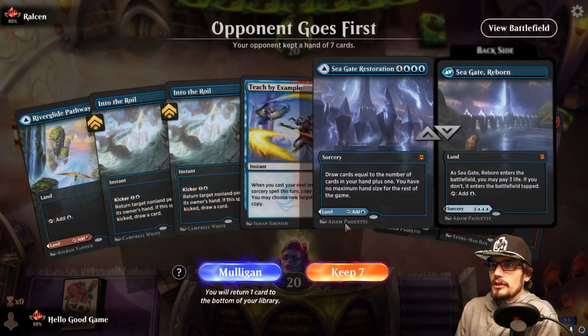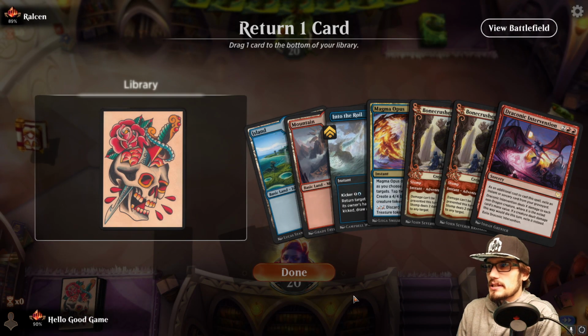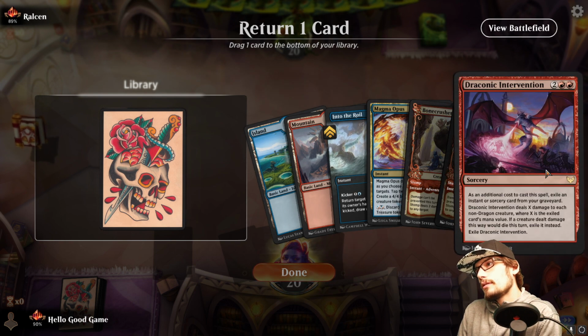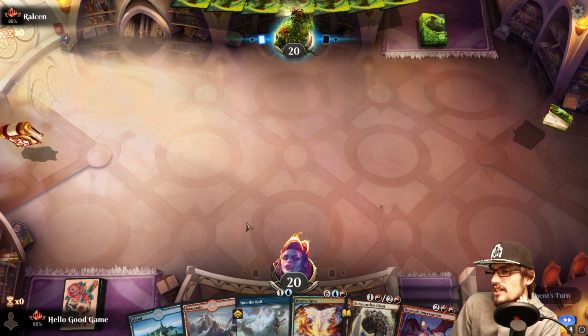Alright, our opponent's playing first. We have no land, so this isn't going to work. We can keep this. Toss a giant. Maybe this intervention saves us. You know what I mean?